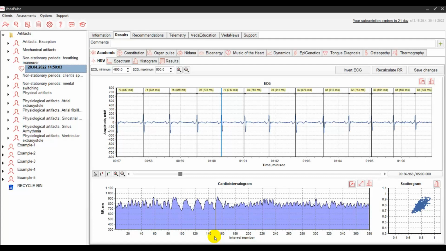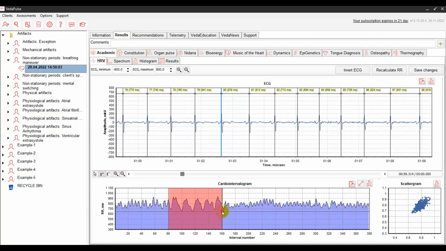We see that deep breathing changes the heart rate. The average heart rate during the breathing maneuver is abnormal. If the breathing maneuver is a single one during the entire recording, it will be averaged and will not affect the results. However, we see several breathing maneuvers on this record. A large number of them will change the indices and cause errors. What should be done with the breathing maneuver? We turn to the fragment of the electrocardiogram where it is located, and exclude intervals from processing one after another.